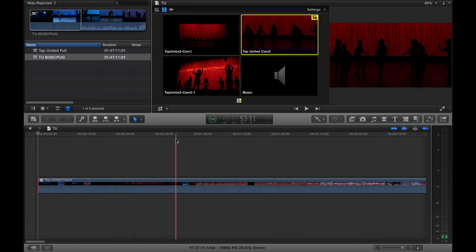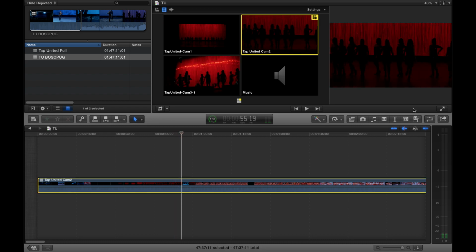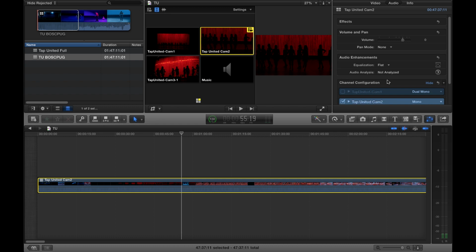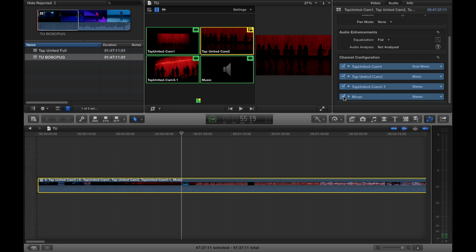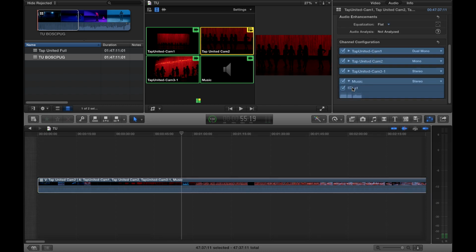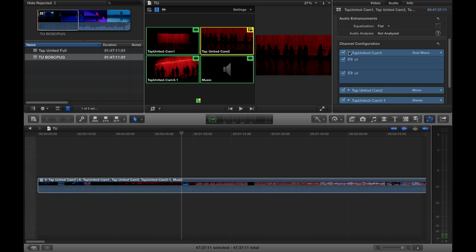So let's play around for a minute. Wait a minute, where's our sound? You have complete control over every single track, not only in the multicam angle viewer, but here in the project too. And this becomes really, really powerful when you need to just mute a single track or adjust a single track or edit a single track, and we'll get there a little bit further on.